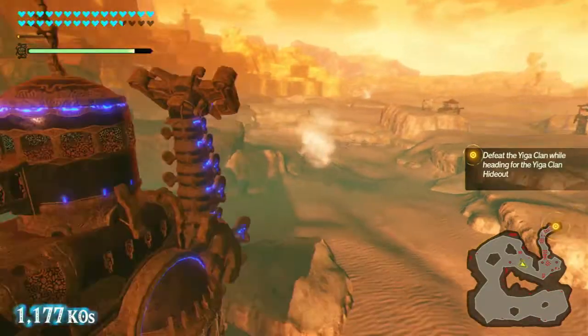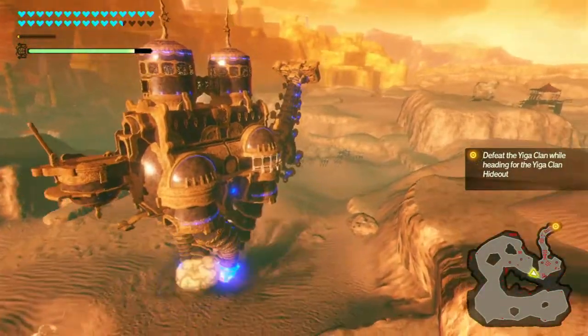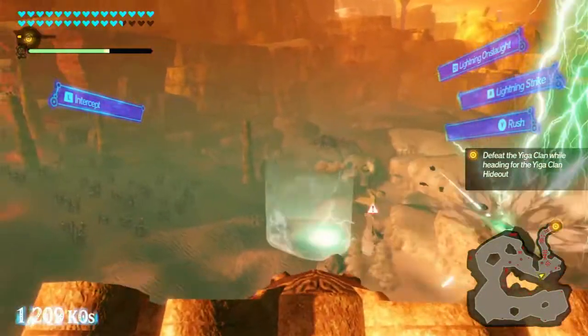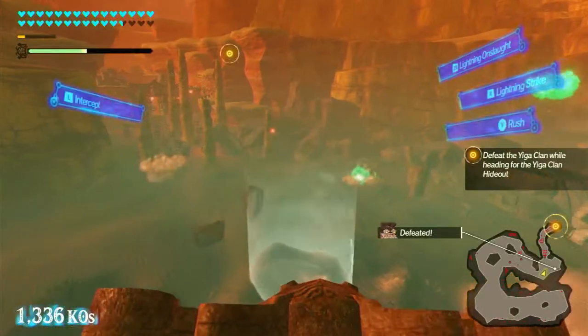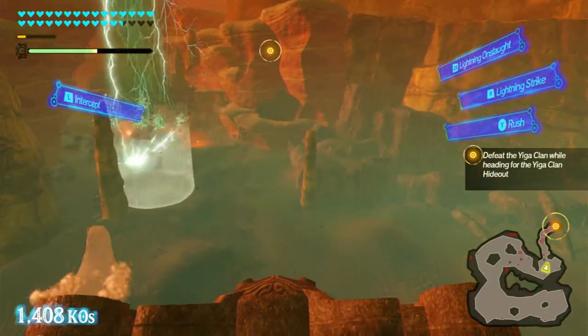Very nice. Let's charge again, because charging is kind of useful. And let's also strike lightning everywhere. I think this is easier than some of the other ones, which is surprising because it's after them.